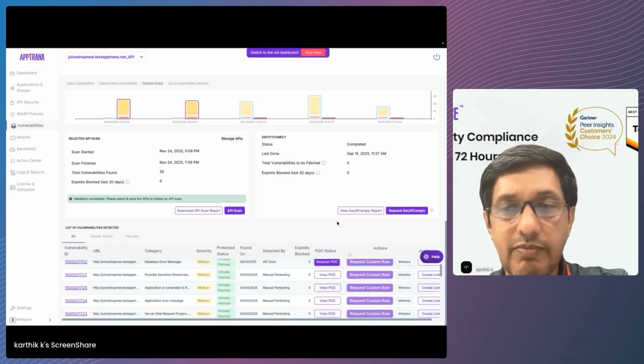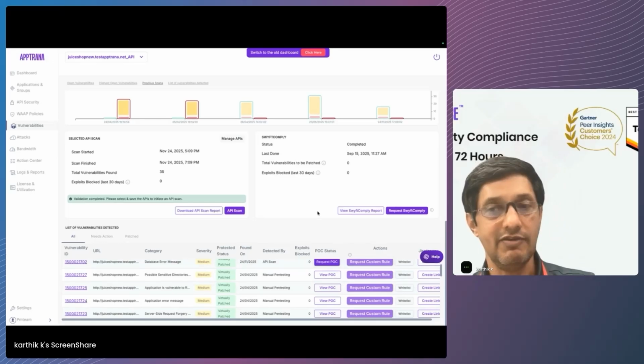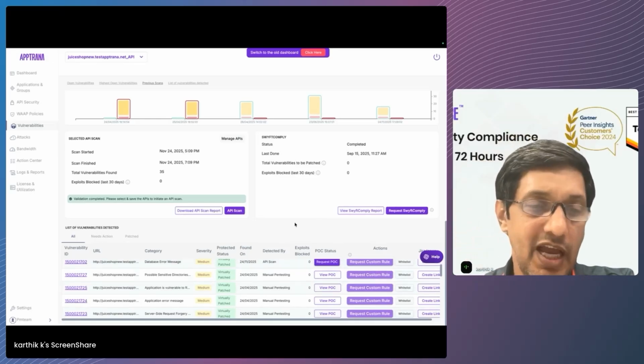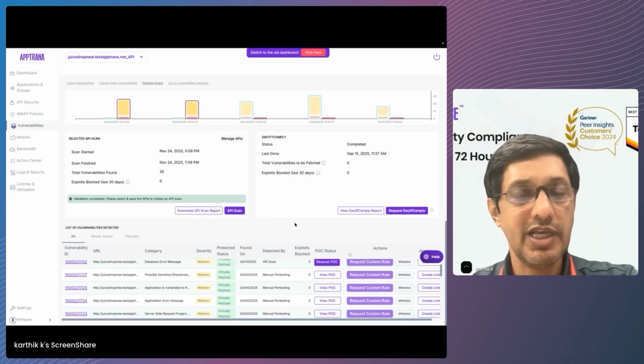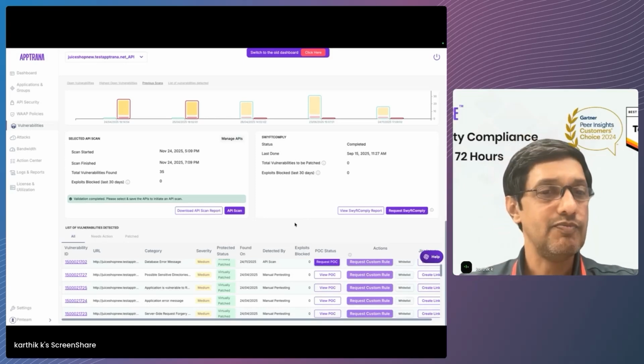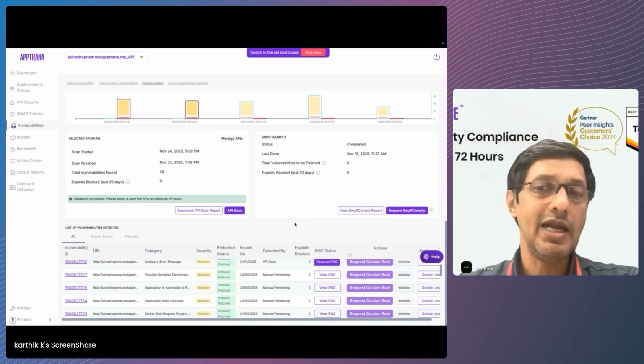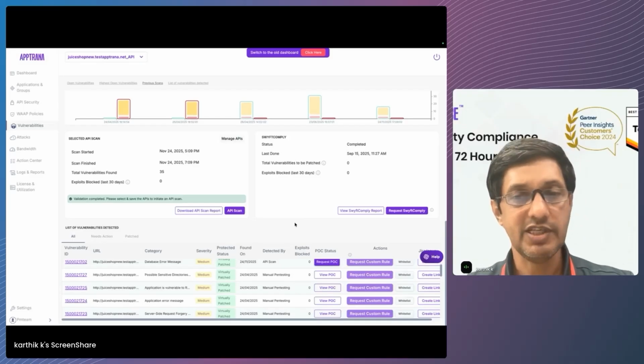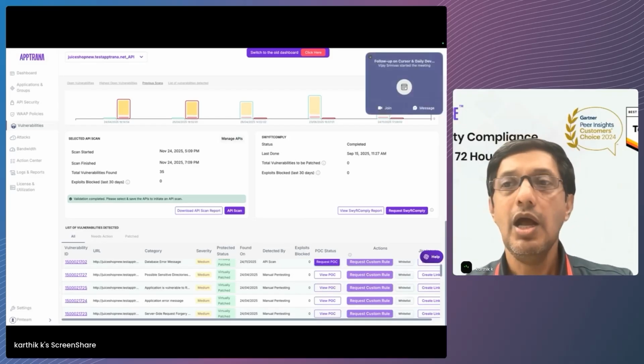So if I were to even go to this, the other thing that we have along with vulnerabilities and patching, right, is that the AppTrana product actually has a scanner and protection in the same software, in the same package, in the same solution.